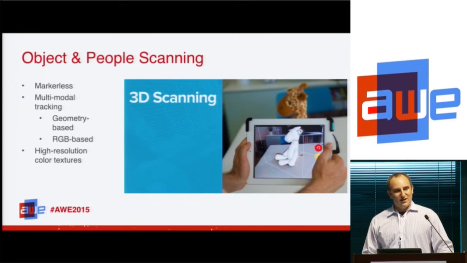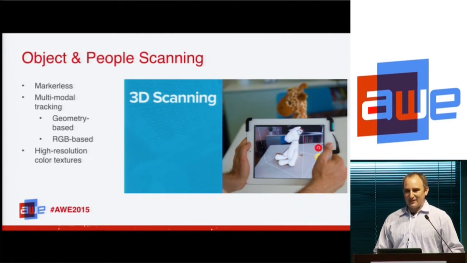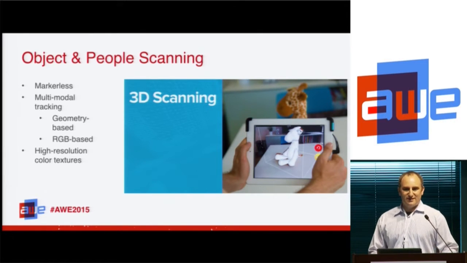So with 3D scanning, one of the great things about having a depth sensor is that you don't need markers. You're able to instantly start capturing objects regardless of any prior knowledge of where they are or what you want to capture. And in particular, there are a few things that we've done to make these types of applications much more user-friendly and much more reliable in real-world use. One of the key things is tracking. So if any of you have ever used Kinect or another device like that to 3D scan an object, you're probably familiar with tracking loss, with the scanning being unreliable or not capturing an object properly.